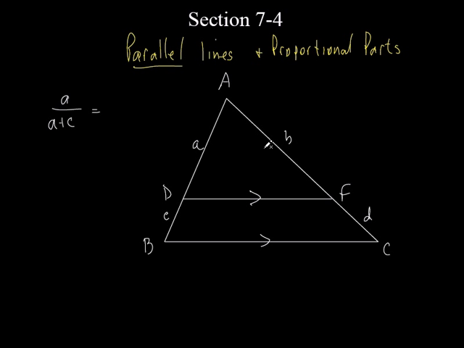Let's do the right side of the triangle. Now what am I doing? I'm comparing the little triangle to the big triangle. Agreed? So the right side of the little triangle is b. What's the whole entire right side of the big triangle? b plus d. Very good. All right. And then what else? I could do the bottom. We'll call this e, and we'll call this little one f right there.